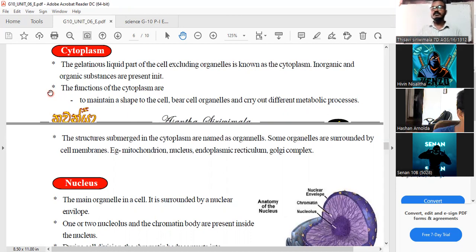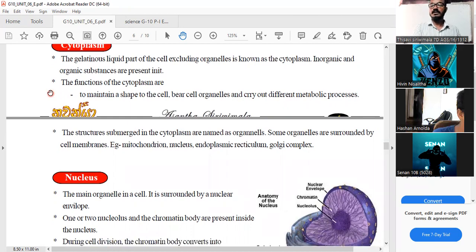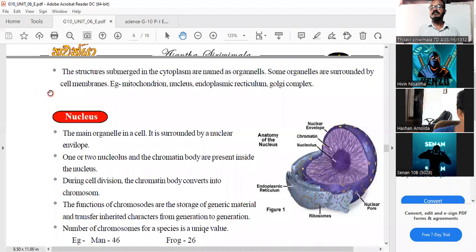They are stored in something called the chromatin body, and sometimes it is called chromosomes. Anyway, the diagram is there of the nucleus, and at the center there is the nucleolus. There can be one or two, and surrounding the nucleolus there are thread-like structures which are called the chromatin material. When cell division is about to happen, the chromatin substances are grouped into chromosomes, the X-like structures. We can draw the diagram of a nucleus, but it is going to be a little bit difficult because of its 3D nature.